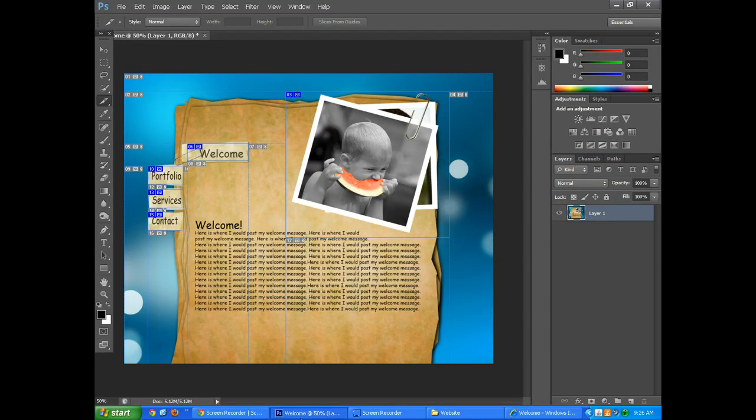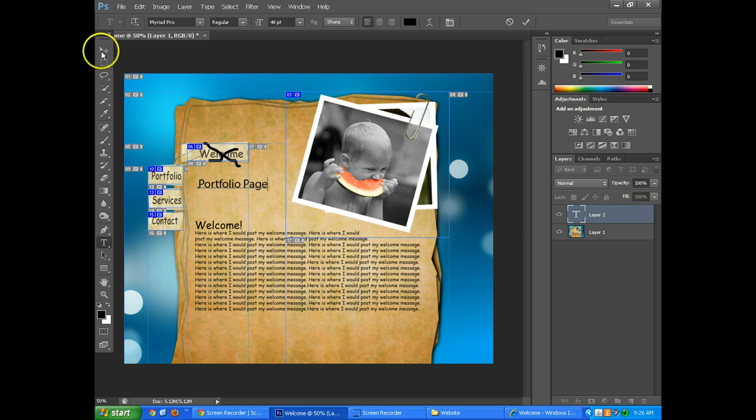So if I were to go back into Photoshop, and let's say I wanted separate pages, so let's say this is not the welcome page. Again, I would not save these slices and go back to changing this page however I want in Photoshop. But let's say, no, this one really is the portfolio page, all right? And I save it like that.